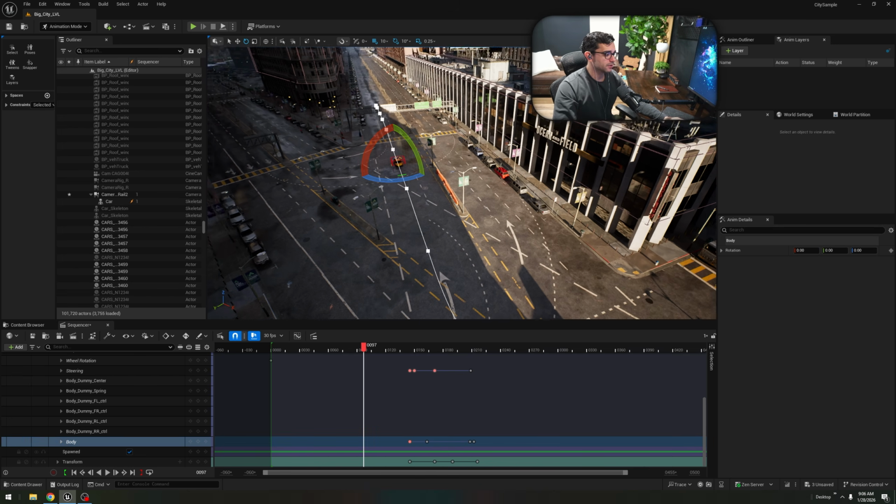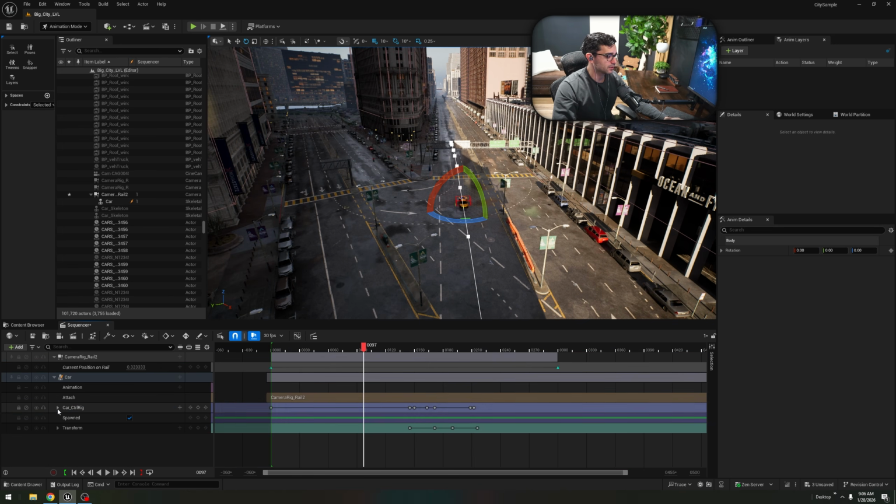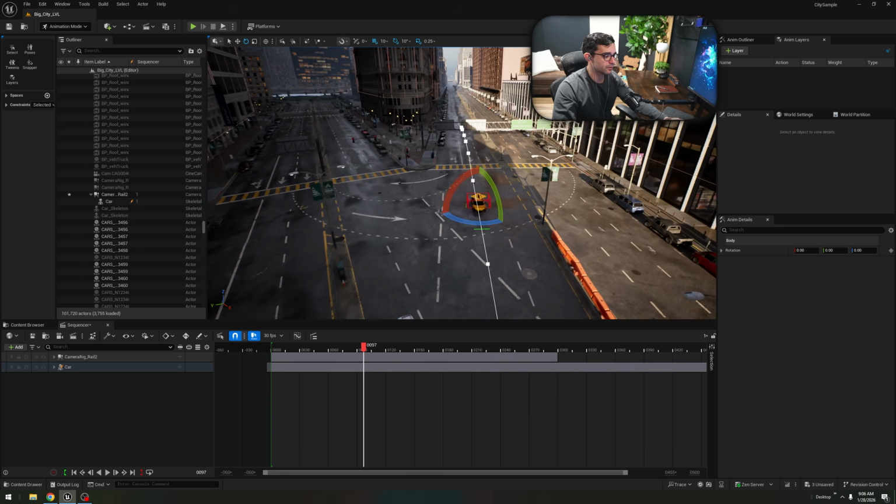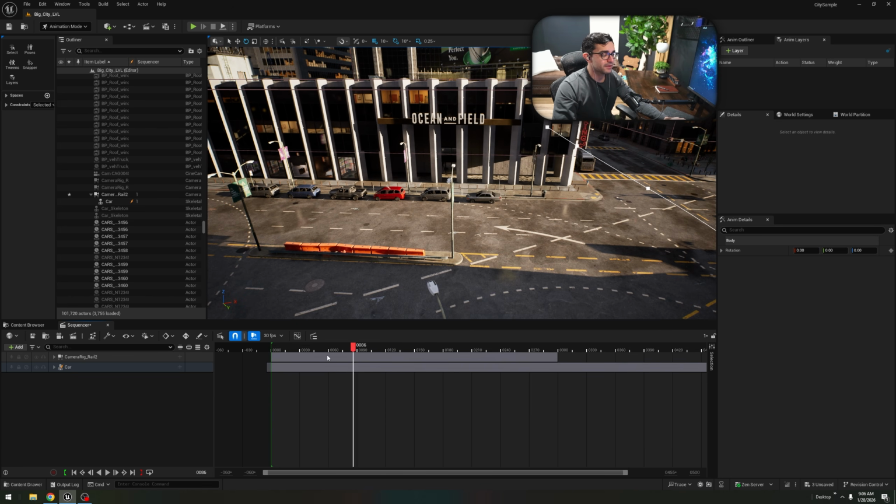So in order to do this, let me collapse this all down because we're done with all this stuff for now, right? Let me collapse that down, collapse my car down, collapse my rig rail down. Cool. Now we have 2 items. This doesn't need to be this long because my rig rail ends at 300, and I'm at 500. So I'm going to move this down to 400 just so I have a little bit of working room. But at the end of the day, after 300 frames, we're done here. So okay, I'm going to go back to frame 0 here.